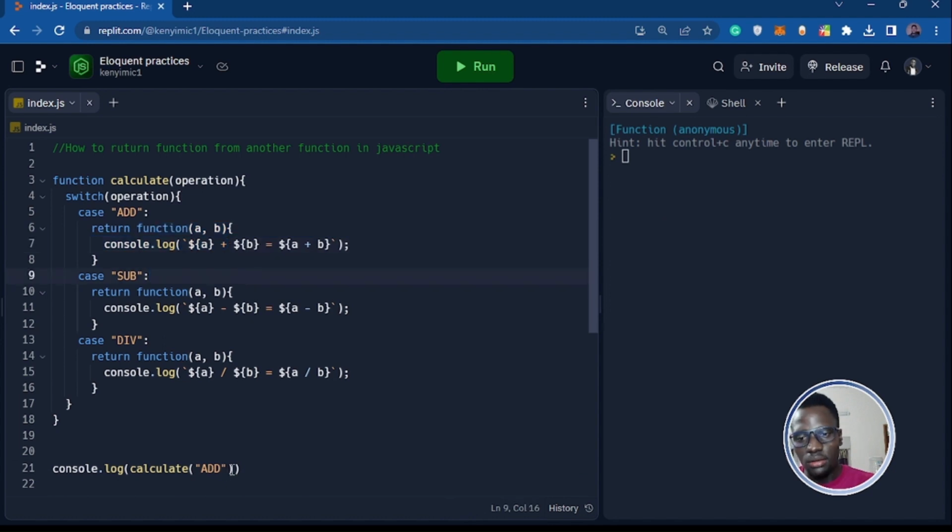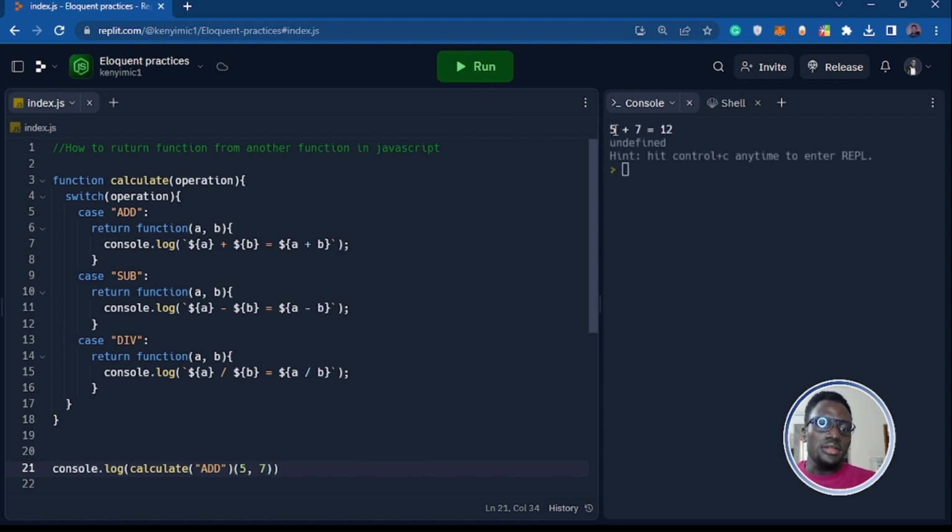If we come here and give it values like 5 and 7, then after this you run it again, and it will immediately give you the addition of those values. You see, 5 and 7 is equal to 12. That is it. But if we change this from addition to subtraction, then it will do exactly what it's supposed to do.